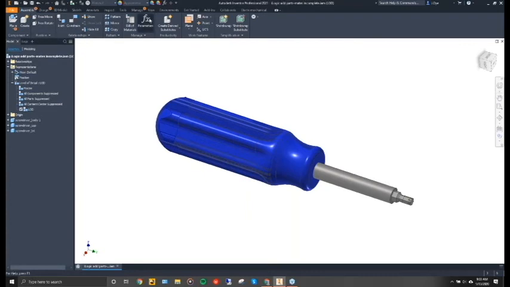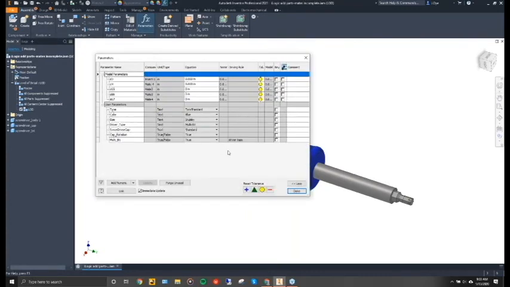Just going to bring up the parameters dialog box. I kind of touched on the different types of user parameters that you can add. As I mentioned, if you are creating iLogic rules, change the names. If you are by chance utilizing the model parameter names, change those names to something descriptive.